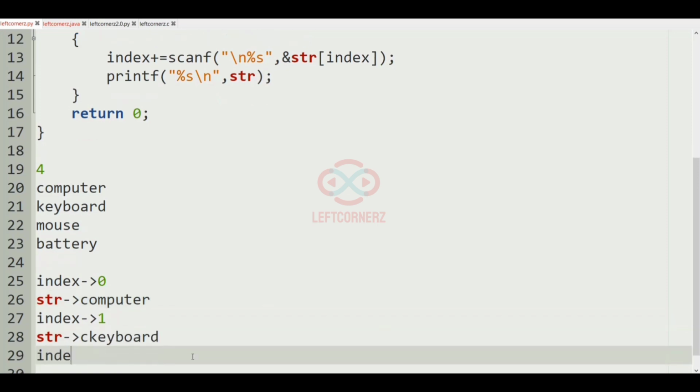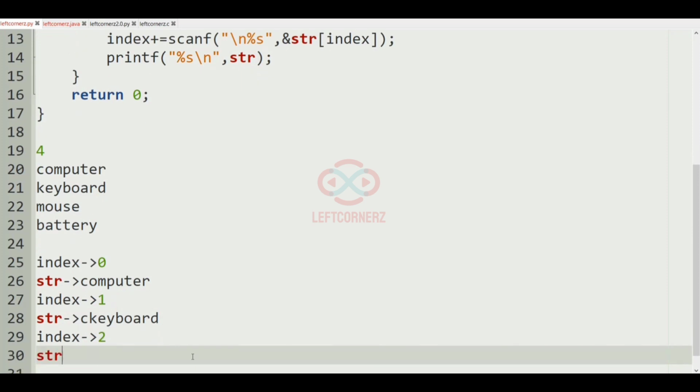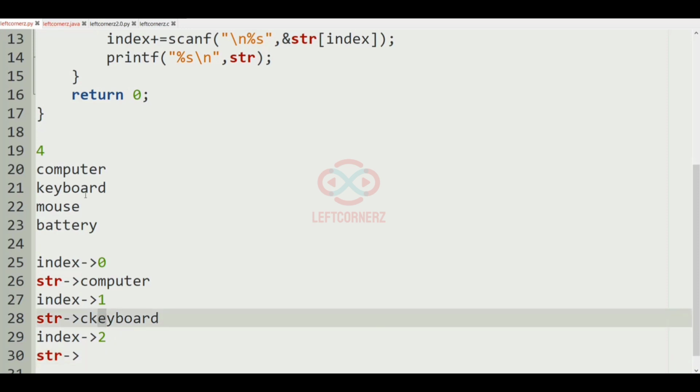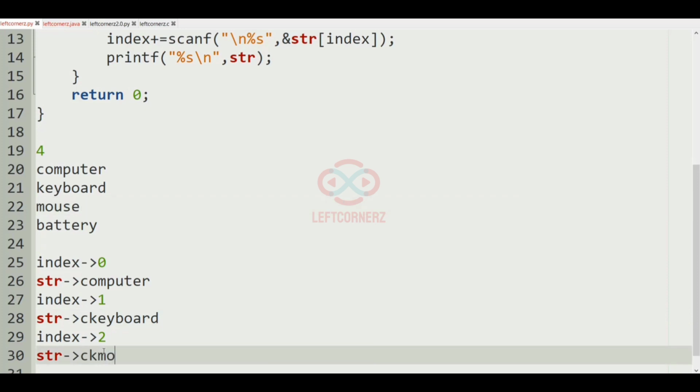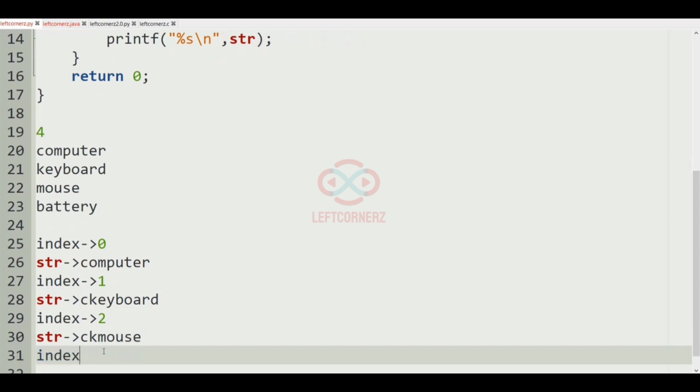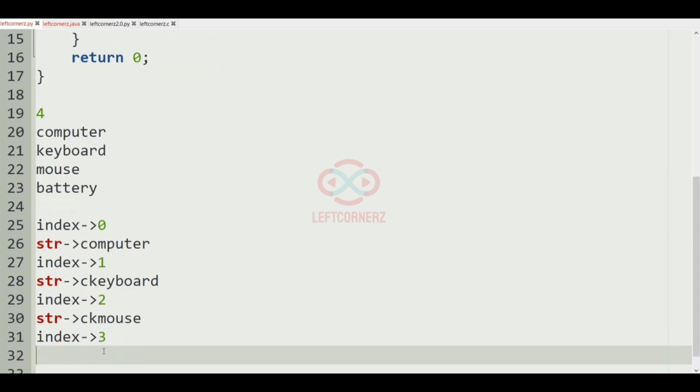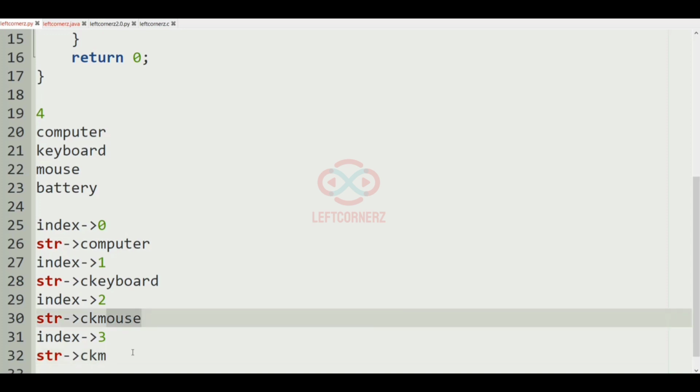And now the index will become 2 and will start after C and K as index is 2. So here we have mouse. So CK mouse, and then index becomes 3, and now we will have CKM and the other word battery.